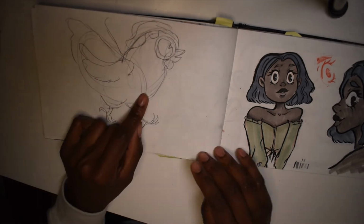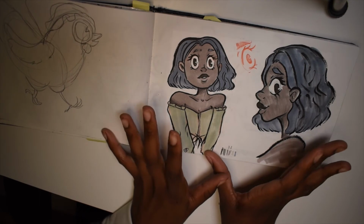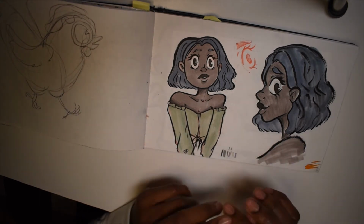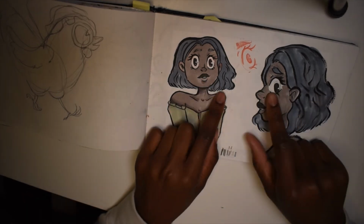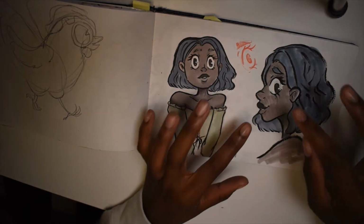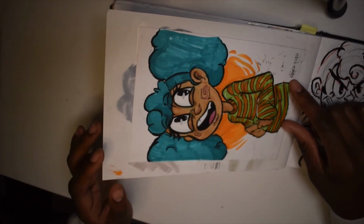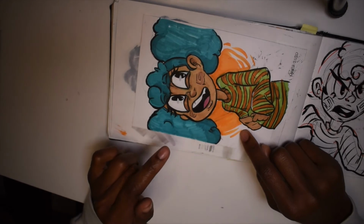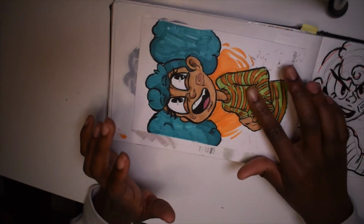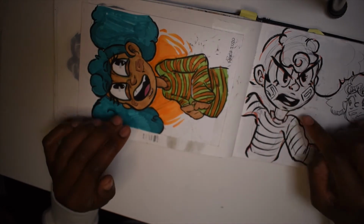I was drawing a chicken for one of my students. This is just some exploration of my style. So, I was just trying to see what I wanted them to look like when they're in profile, which doesn't quite translate the way I wanted it to, but I worked on it later. And here is a more fun sketch of Dice, because I feel like she should look more like this rather than like the older character. And then this is Dice again.